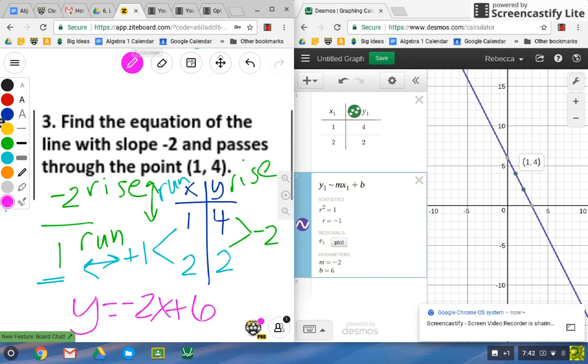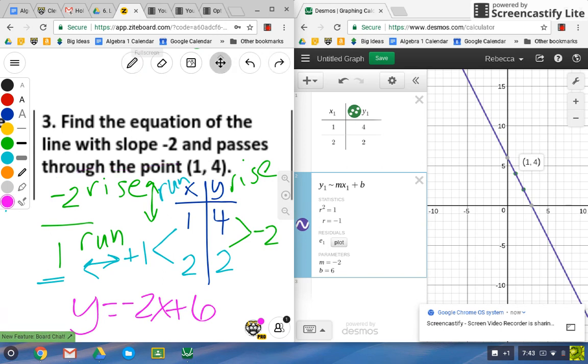So remember, when you have 1 point and the slope, use your rise to alter your y value and use your run to change your x value. If your slope is negative, only one of them can be negative, because if they were both negative, guess what? A negative divided by a negative gives you a positive, so that's not possible. I always make the rise positive or negative. I don't normally change the run. I always make the run positive.